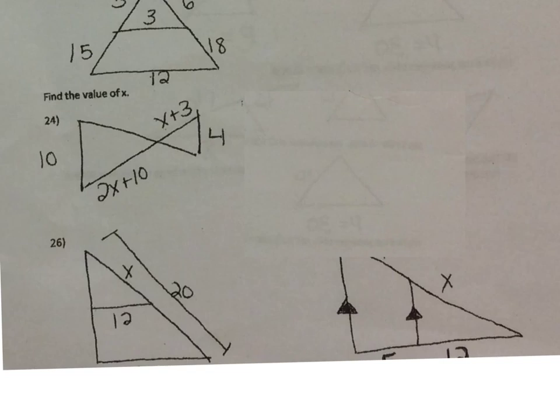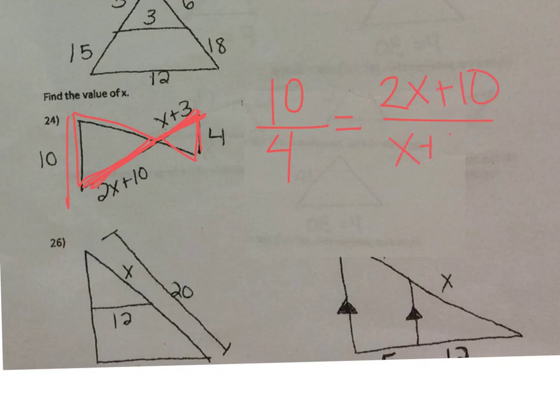To find the value of x, we again need to set up a proportion. So look, I have a big triangle here and a little triangle here, and you see that the base of the big triangle is 10, so we can say 10 over this base of the little triangle is 4. And notice that the 2x plus 10 is on the right side of this triangle, and the x plus 3 is on the right side of this triangle. So let's put the big triangle on top, just like we did for the base, over x plus 3. And now we're going to have to use the distributive property in order to cross multiply.